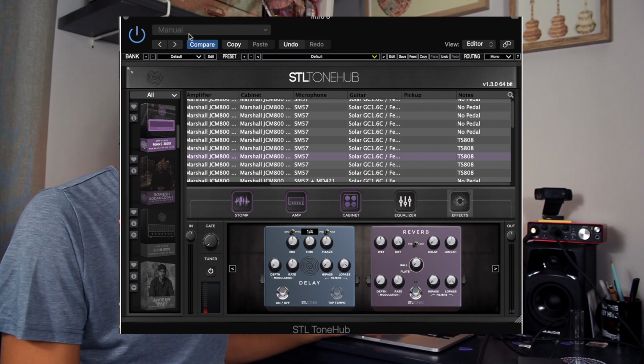All right, so let me just play you the audio now with reverb again, and then I'll do it with it off so you can hear the difference.